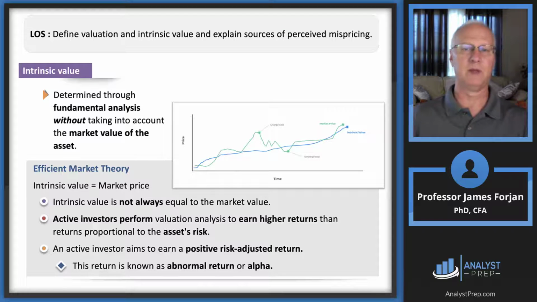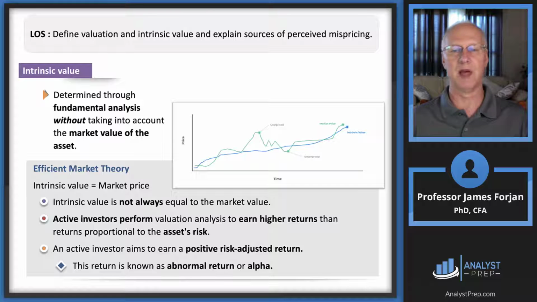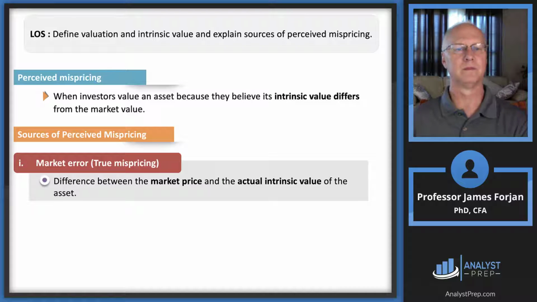That might be the S&P 500. It might be the Wilshire 5000. It might be Jim's index, right? So we want to outperform on a, boy, look at that bolded down there in that last circle point, a positive risk-adjusted return, which is sometimes known as an alpha, which is sometimes known as an abnormal return. My econometrics professor in graduate school called that a prediction error. How's that for an academic term?